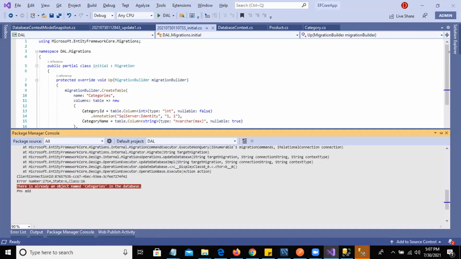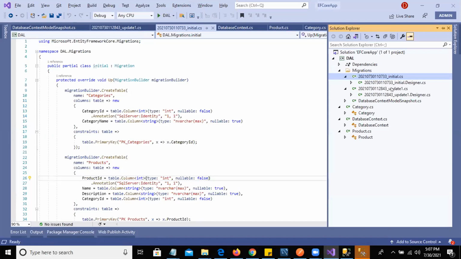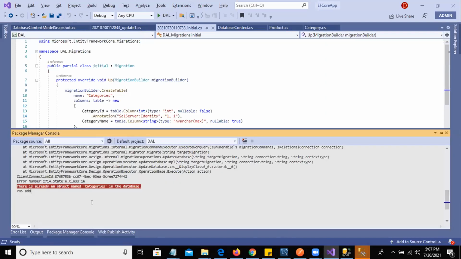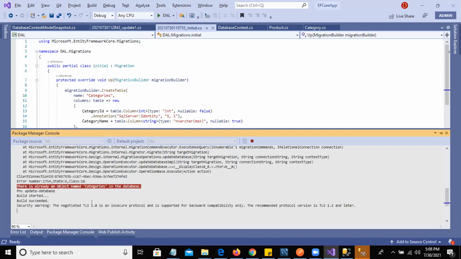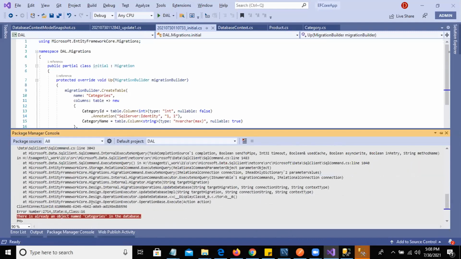No, I have run the command. Here in Solution Explorer, okay, I have not, so you run. You didn't run the update database command. After running this one, run one more command, update-database. Now run update-database. After running the command remove migration, actually in the database part there are no changes.